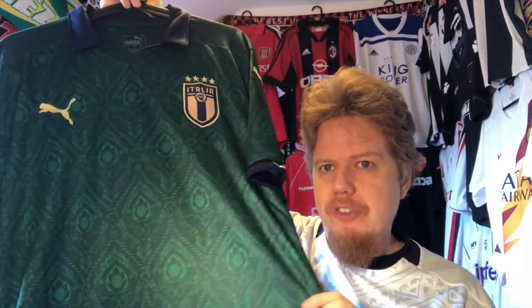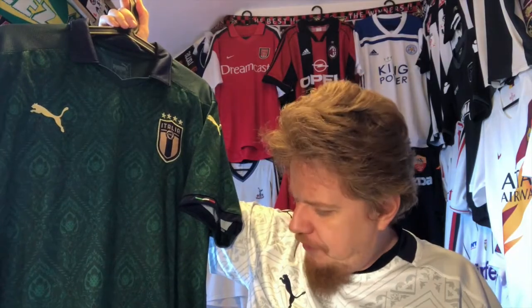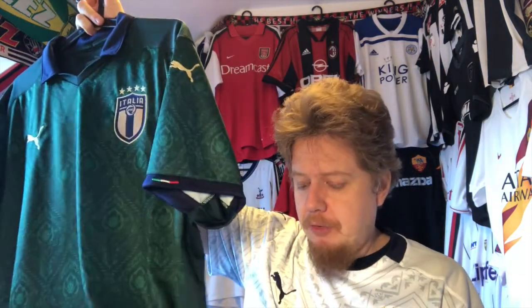Having seen this and had this in hand, I'd rate it a seven or an eight for sure. As a third jersey it works just fine, and now that Italy has other jerseys like this one plus the new home jersey, there's a fitting theme. There's one inside tag on the left with a QR code - I checked it and it took me to the Puma webpage which immediately gave me 20% off. You also get 50% off the Puma store if you sign up.